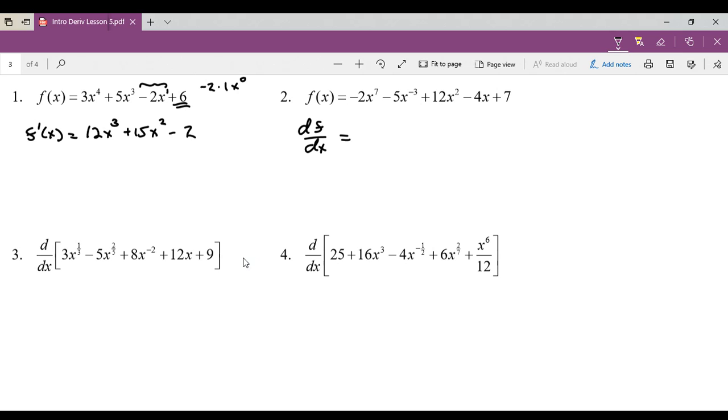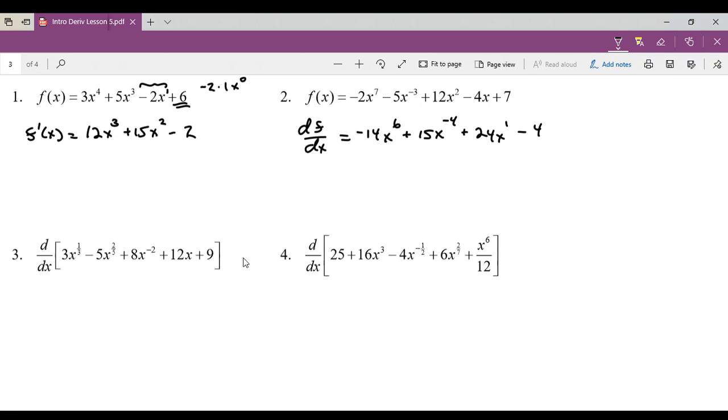All right, welcome back. Hopefully you got this. Negative 14x to the sixth plus 15x to the, don't fall for the trap, subtract 1 from that, negative 4, plus 24x to the 1 minus 4, plus 0. Bam, done. Call it a day. Move on to the next problem. All right, hopefully that's good.